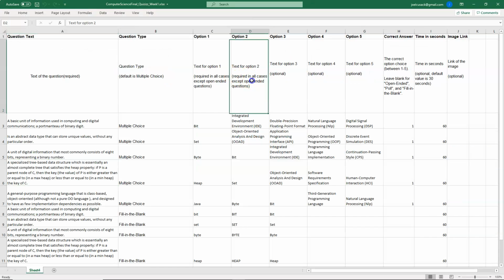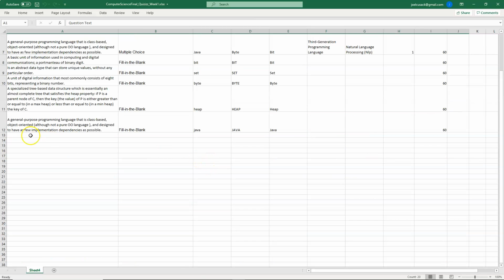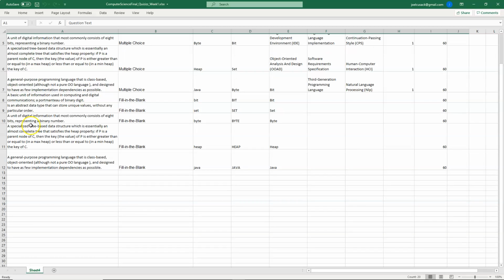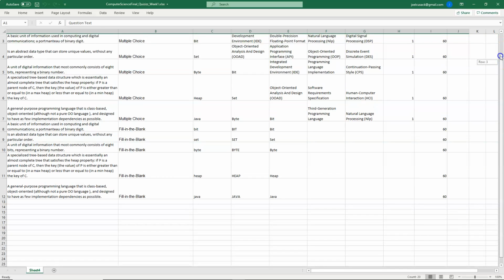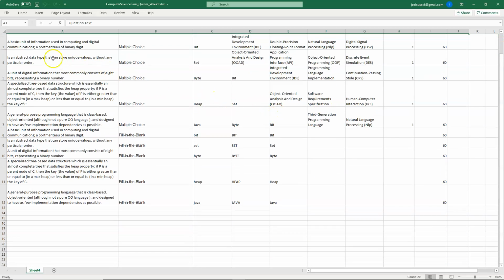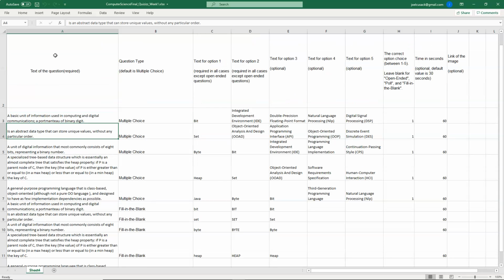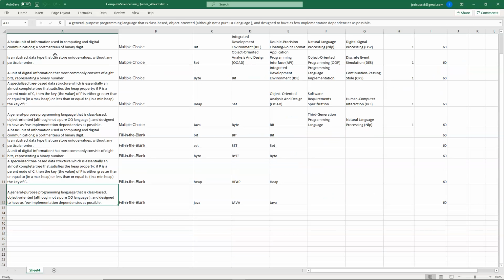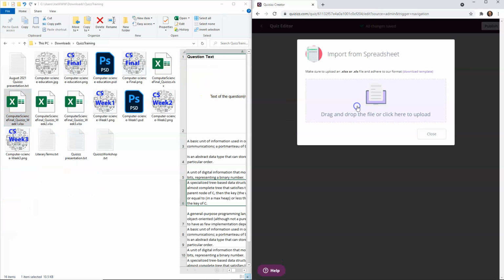And I just want to take you a look at it. It has the same top part. Okay, that never changes. And then in this particular case, I've got 12 questions. Or I shouldn't say 12. I've got 1, 2, 3, 4, 5, 6, 7, 8, 9, 10 in here. So let's see what happens when I drop it in here.